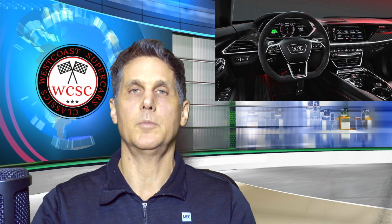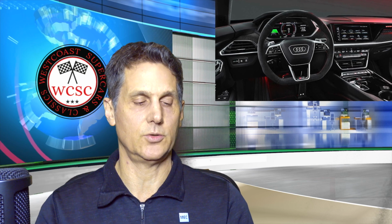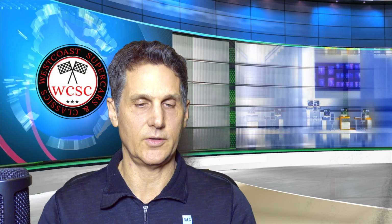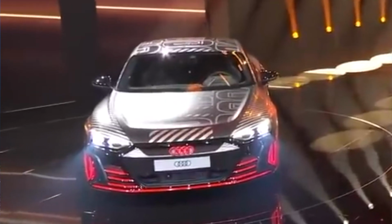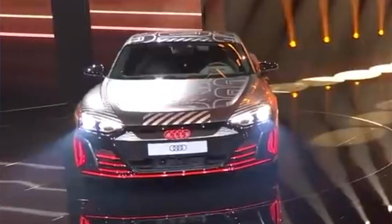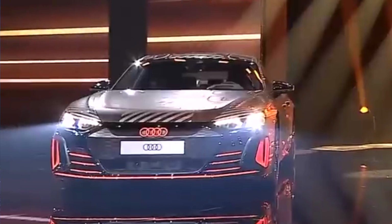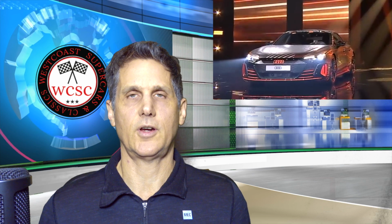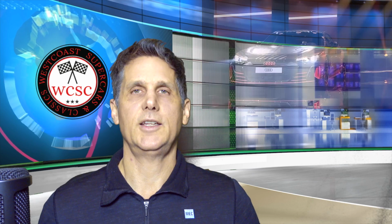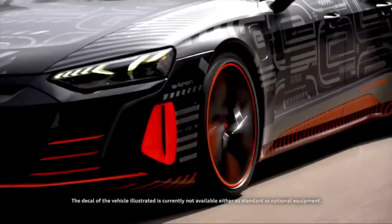And also another interesting difference on the E-Tron GT is that the bottom of the steering wheel is flat rather than the conventional wheel of the Taycan. So those are some other differences. Obviously there's quite a few differences in design, in styling, exterior styling, interior styling. Some of you may really like Audi styling, some of you may like Porsche styling, or maybe both, whatever. But I can see arguments for either car, depending on what your tastes are. Obviously, they're based on the same thing, so they're not going to be radically different mechanically. I don't know about the ride quality and the ride and chassis tuning that Audi has done, but I'm sure it's different from the Porsches.